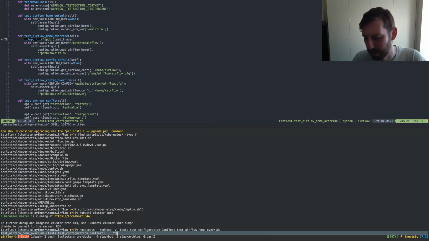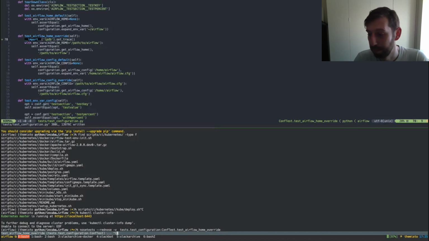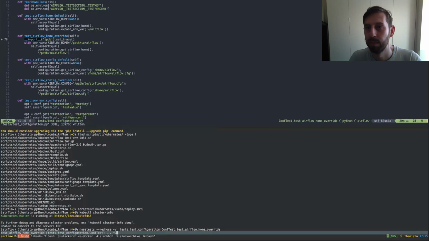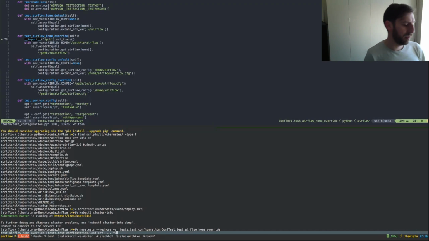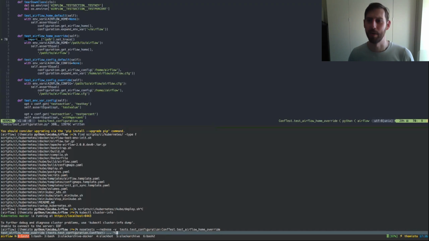That's going to fail because nose is capturing standard out. So it won't work. Sorry, I'm going to have to stop my Kubernetes cluster. It's eating my CPU. My laptop isn't really quite powerful enough to do this.